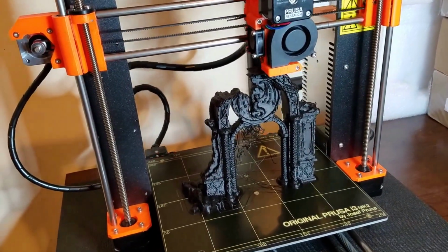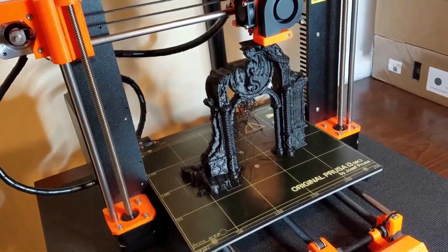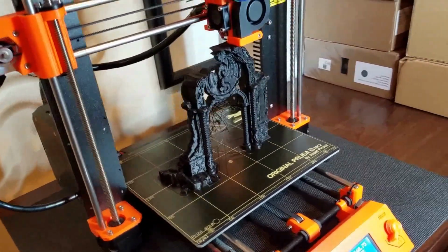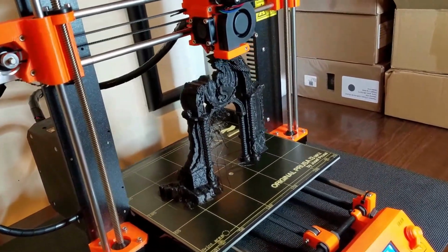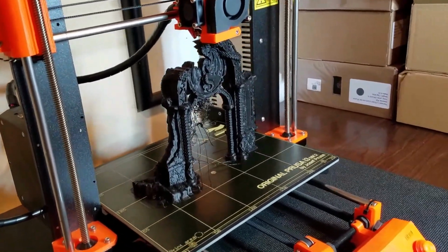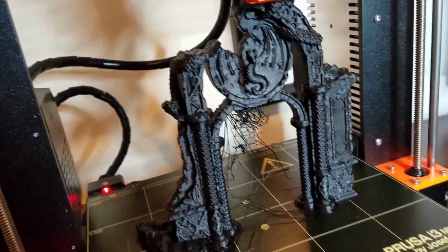This is just about complete. Probably another half an hour, maybe 40 minutes at most. Probably maybe even less. But you can see how it's working there. I just wanted to get the different stages. You can see that it's really just getting the last bit. But look at the great detail on these models.